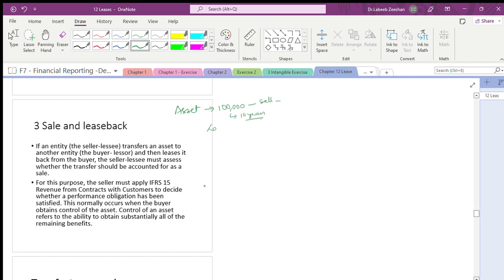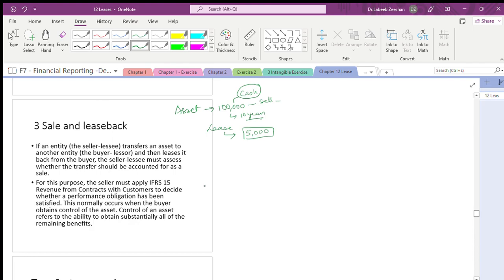Then you will take it on a lease. This means you are converting the asset into cash; you are getting cash from the sale. Then the same asset, you take it on lease. Assume they are paying lease of only 5,000 reals. Most businesses do it like this. They sell the property because they want cash, as simple as that. They want cash and they want the asset also.